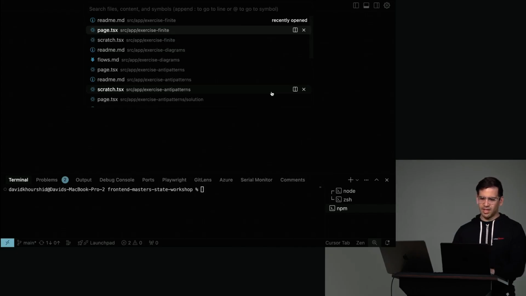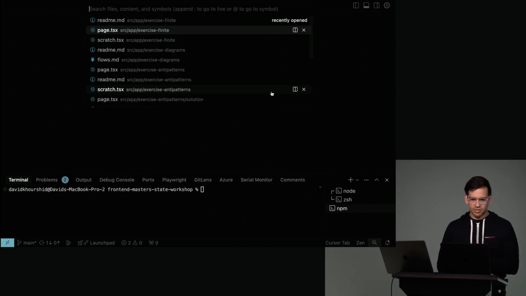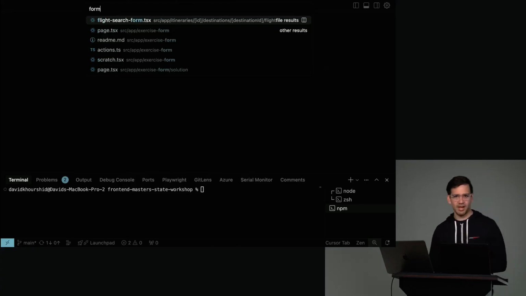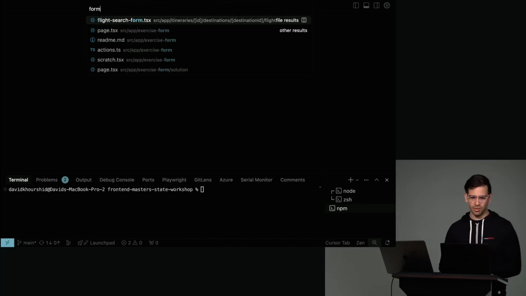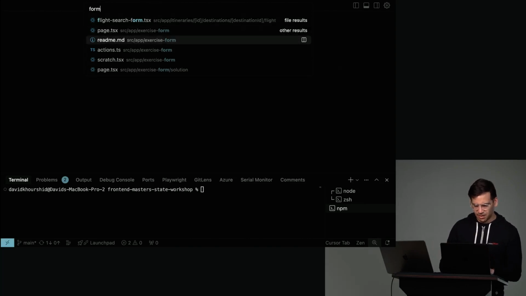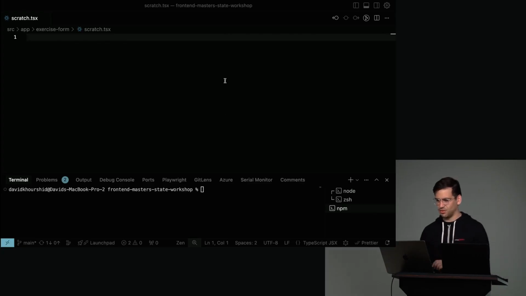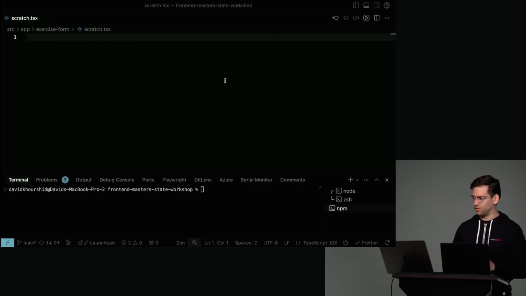Okay, so the next one that I want to talk about is a shorter lesson, but it is one of the ways that you could actually simplify basic forms. Because let's be honest, a lot of our application is just a bunch of forms. And most of these forms are actually simpler than we realize. So I'm going to go to the Scratchpad here and just demonstrate basically what we could do about forms.